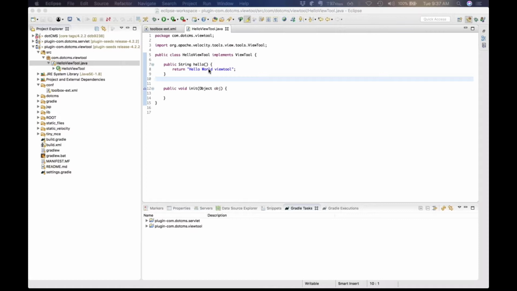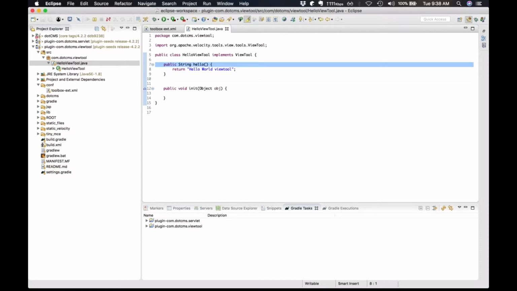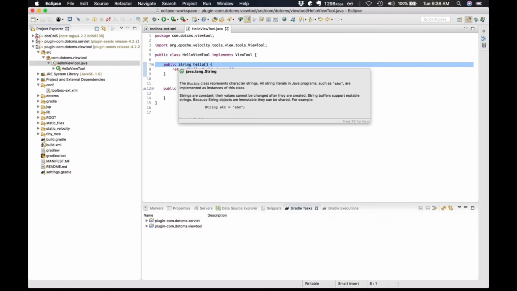So it's a cool way to communicate between the Velocity and the Java backend code. You can communicate with other web applications, different extension points, so it works pretty well. As you can see here in this view tool class, we have a method called hello, which is simply returning a string, and this is what we are going to call from our training page.